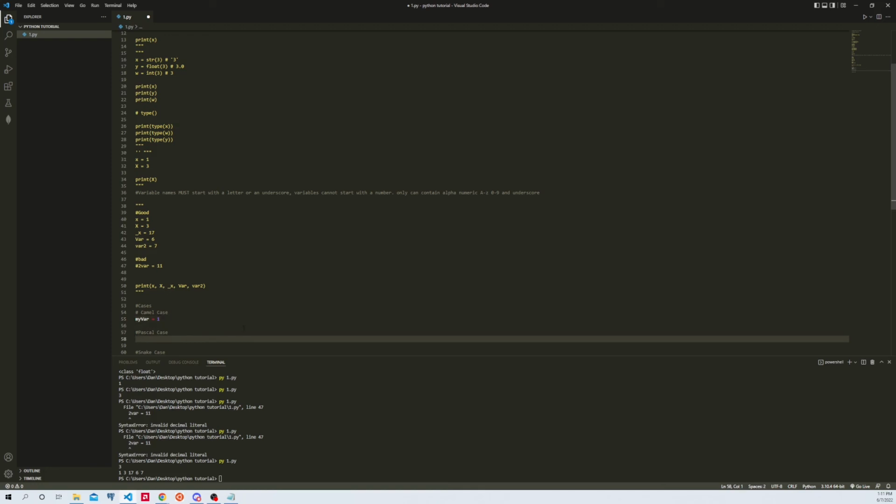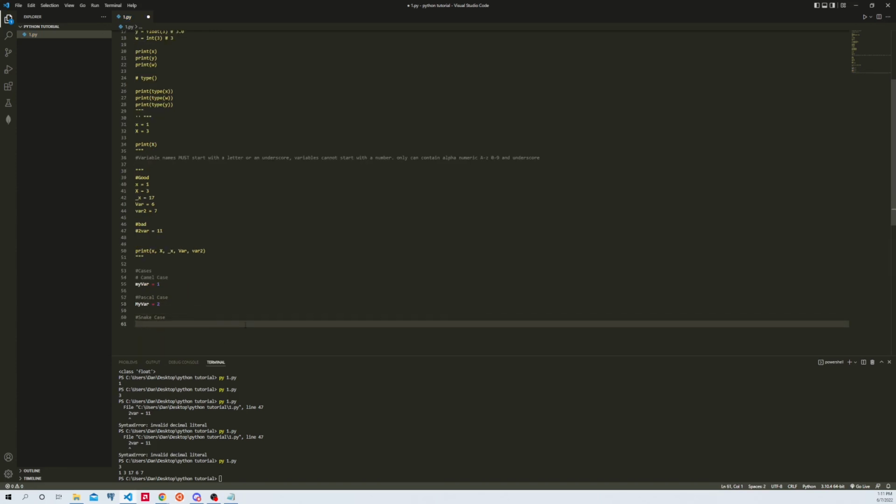Pascal case, which I've never used that I can think of, except I guess with React, would be like this. And then there's snake case, which would be done like this. I can't type today, but those are different types of cases in Python.